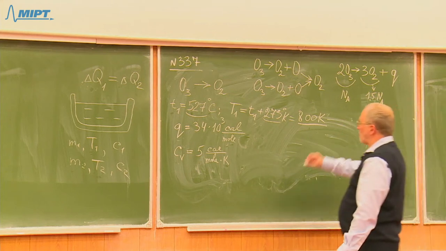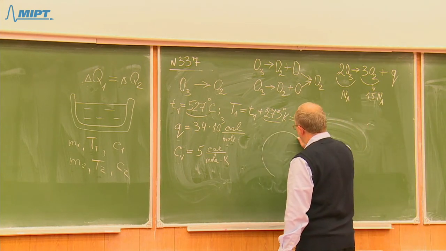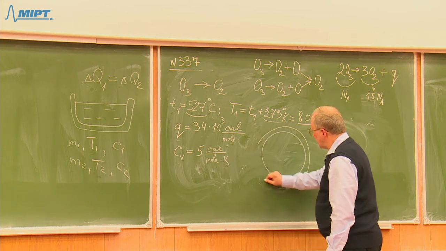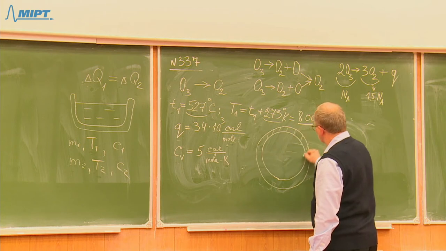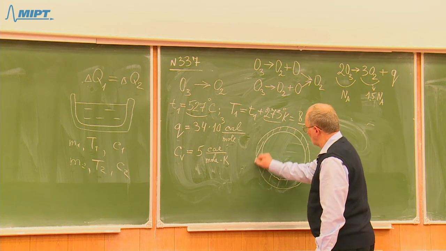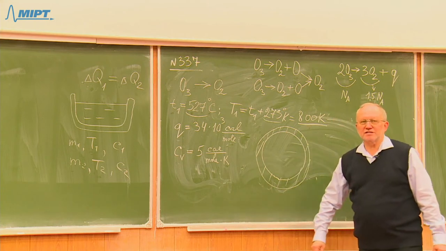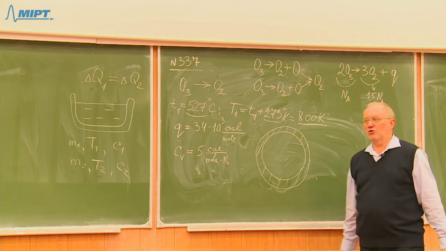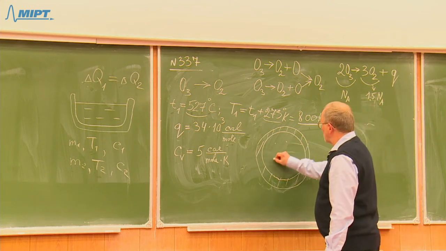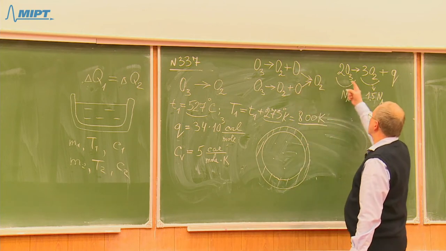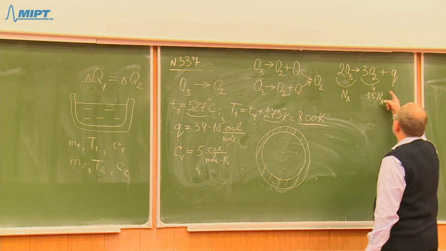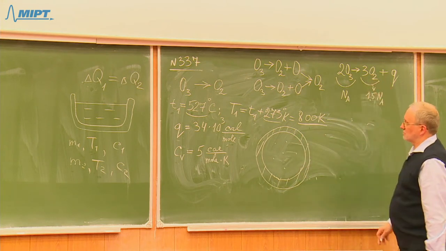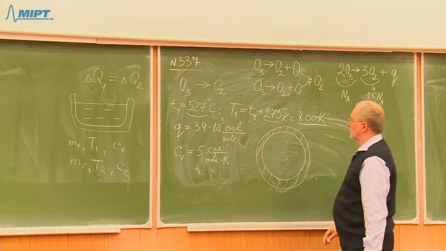So we have in this problem a container or a vessel with heat impermeable walls, so that the heat energy is kept inside it. The walls are heat impermeable, so that the amount of heat energy inside is constant, and the total change of heat energy is zero. And originally there was ozone, and then due to dissociation of molecules of ozone, all this gas of ozone is turned into oxygen. So finally, we will have oxygen here.